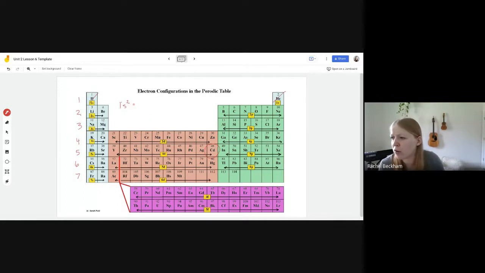Then we're on row 2, section S, 2 blocks in. There are only ever 2 in the S block. And then now we're on the P block. The P block always has 6, unless it's only partial because we're trying to get to that one. 2P6. And then now we're on the 3rd row, section S, 2 blocks in. Now we're still on the 3rd row, but now we're on section P, and again, 6 blocks in.